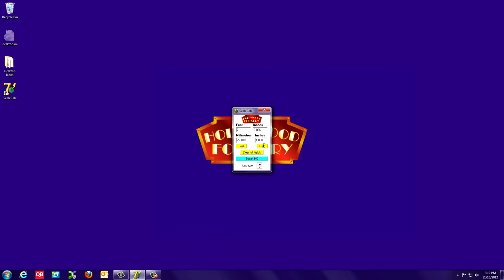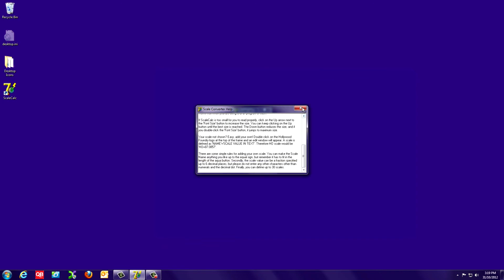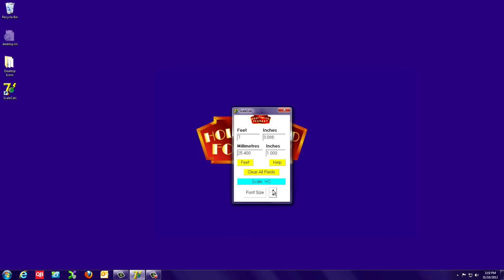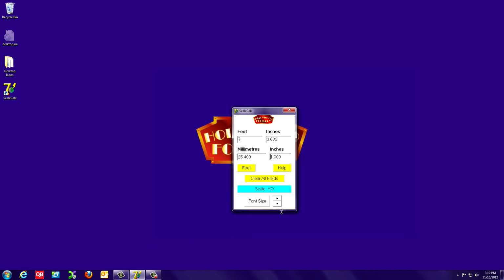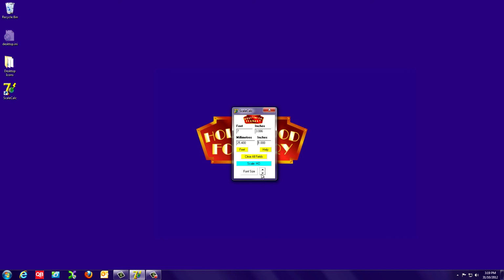If you need any help, click on the Help button and it brings up a little page of information on how to use the calculator. For those of you who are having difficulty seeing it in this size, clicking on the Up button here brings it up in scale, and it steps up eventually to reach a maximum size. It's this size that you see now. Likewise, clicking on the Down button takes it back down in size. This is particularly useful for people who are a little bit visually challenged.